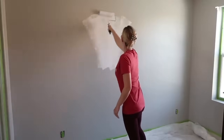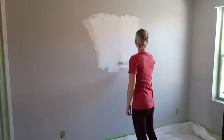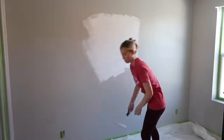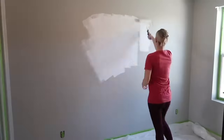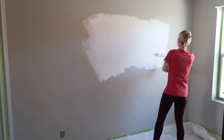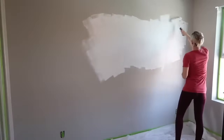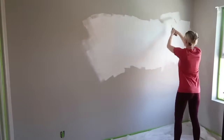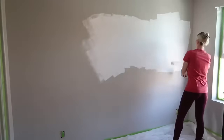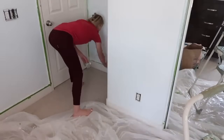Actually, I stole some footage before my husband completely took over because my style of painting was not his style of painting. So I just let him take over and he did the majority of the painting. So major props to my husband for both of these room makeovers. I could not have done them without him. Moving the really heavy old furniture out and mattresses, painting, and then assembling all the new furniture. Definitely owe a lot of thank you to my husband for both of these makeovers, but this is going to be a complete overhaul in here.